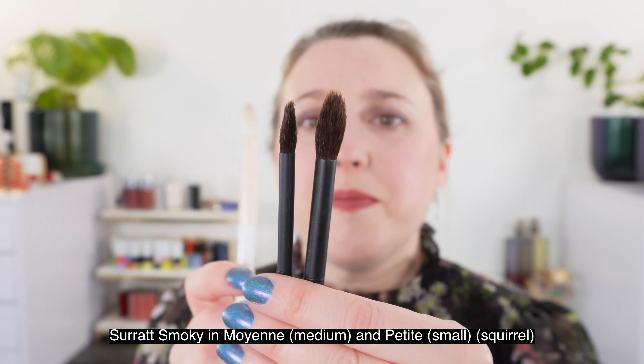Let's look at the eye demos and talk about some details. According to Beautylish, the shader brush has dense bristles that effortlessly shade, build, and blend eyeshadow. It has a total length of five inches and a bristle length of 0.5 inches. The other brush I termed as a crease brush is technically the blender brush — described as having a tapered silhouette that fits perfectly into the crease of any eye shape; the flat edge lays down pigment while blending with a soft feather-light touch. It has a total length of 5.25 inches and a bristle length of 0.75 inches. The set retails for $215 US, including all five brushes and the case — none are sold individually; it is a limited edition set.